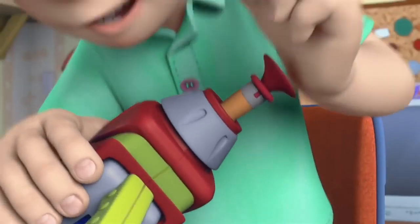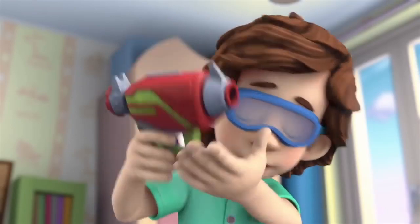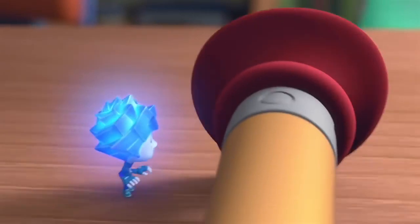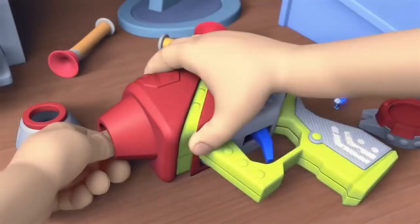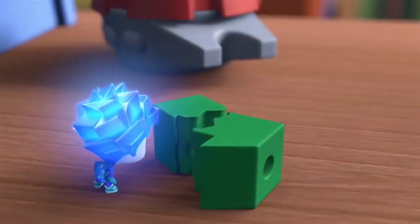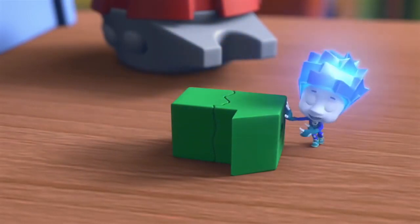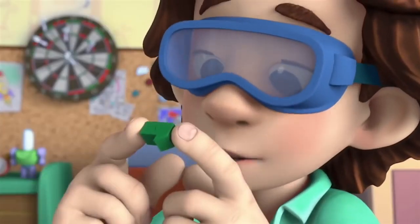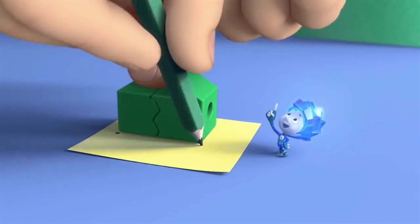Whoa! Why'd you shoot that thing at me? It was the gun! I didn't even pull the trigger! Did it break? Let's open it up and see! There! This little part broke! Let me go find Papus, he can help you! He can make another one! A brand new one! Wait! I can draft a technical drawing! Will Papus understand how to read one of those? Are you kidding? Papus is an expert at everything!